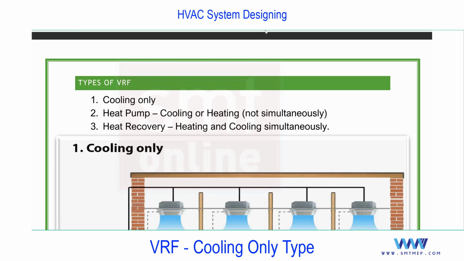So remember, a heat pump we can use for cooling or heating, but not simultaneously, any one at a time. For example, one outdoor is connected to 10 indoors. So all 10 indoors we can call for only cooling, or all 10 indoors we can call for only heating, not partly cooling, partly heating. For example, in summer we are using all indoors for cooling. In winter we are using all indoors for heating. This is heat pump, but how exactly, we have the detail with the line diagram.